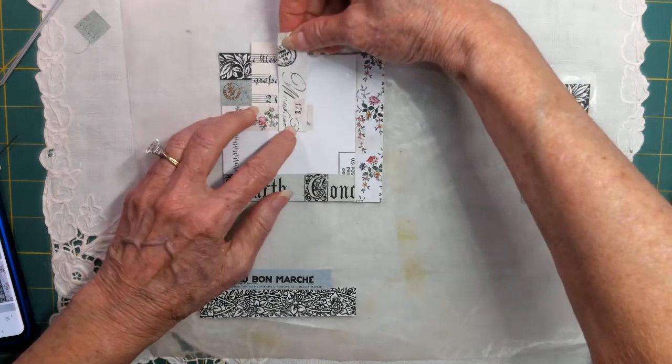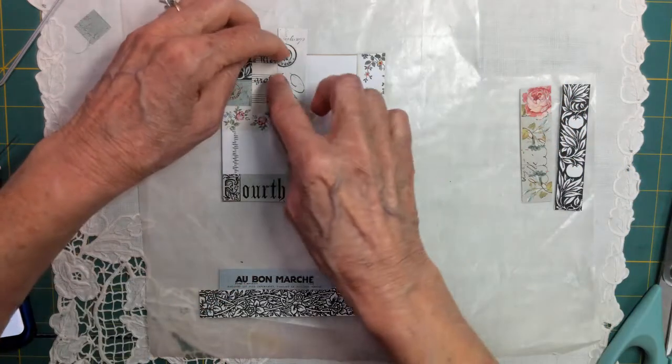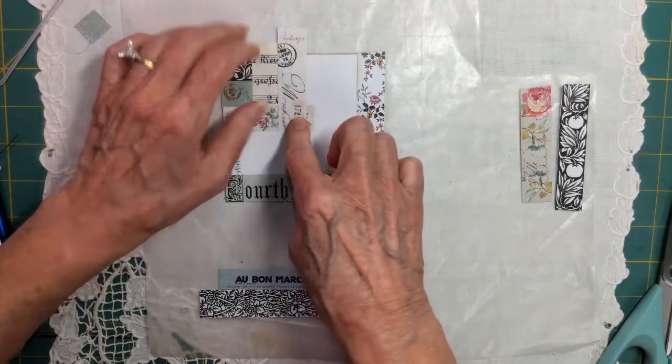Gotta make sure that you completely overlap the edges, because the white envelope showing through is not attractive.